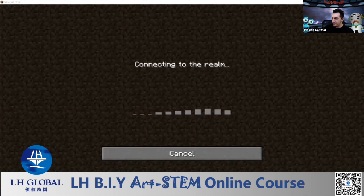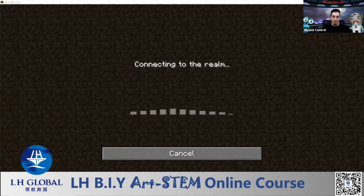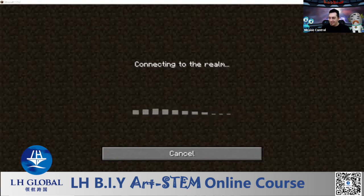If anyone adds a username to chat and I miss it, just give me a heads up and I will add you right away. And again, if you have Pocket Edition or a console version already installed, and you need to figure out how to get a refund from Mojang or you're gonna get Java for next time, still feel free to follow along locally on your own console or device. And just let us know if you need any help. We'll fly around in a few minutes too to check out what people are building.